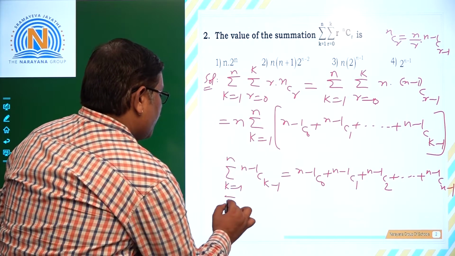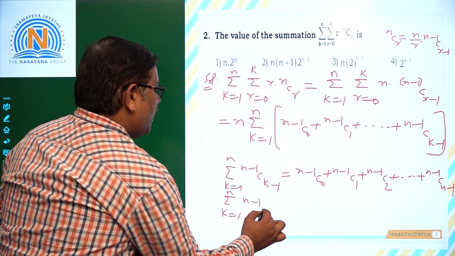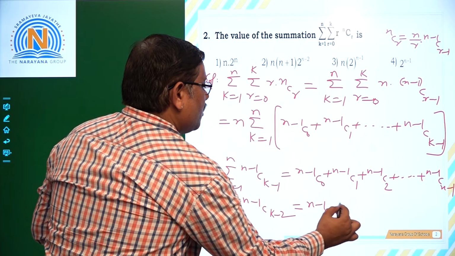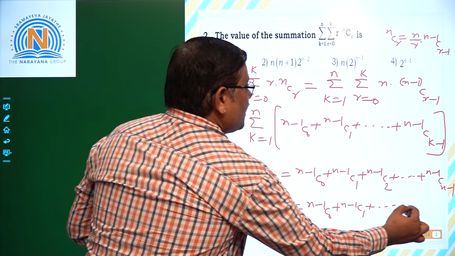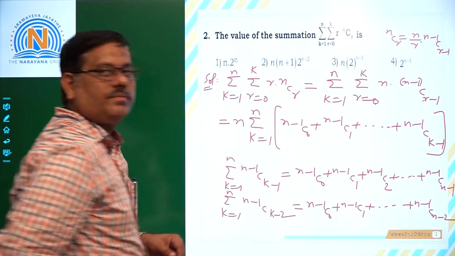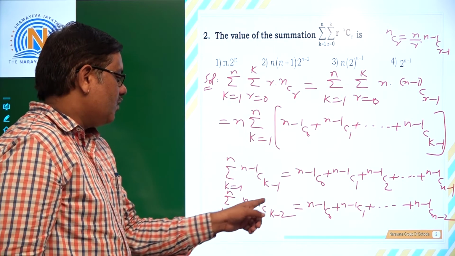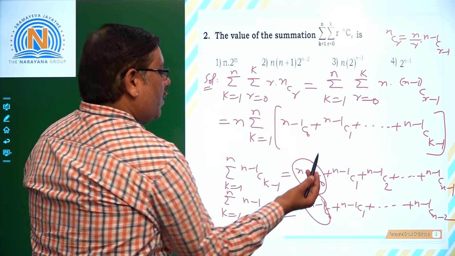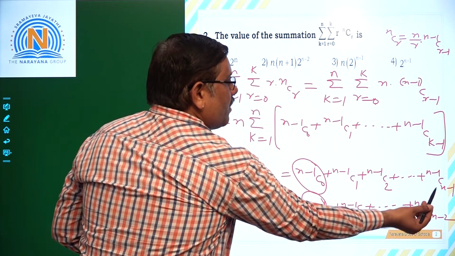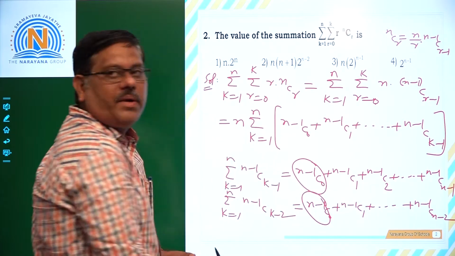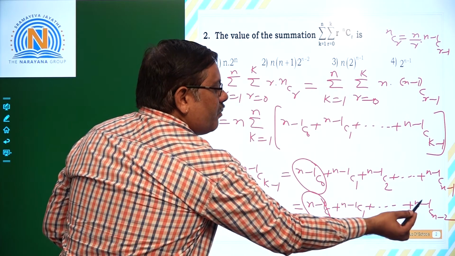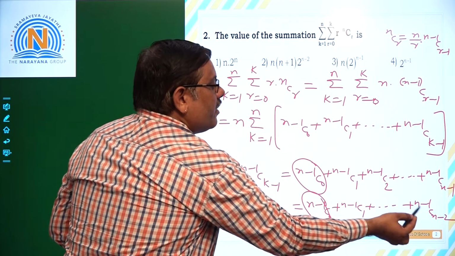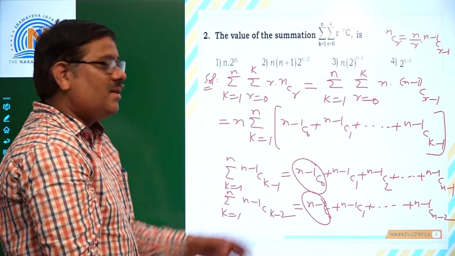If at all you take sigma k is equal to 1 to n minus 1, c k minus 1 minus 1, that is k minus 2, that starts with n minus 1 c0 plus n minus 1 c1 plus so on plus n minus 1 c n minus 2. Because here n minus 2 is the last term. Every term is going to have n minus 1 c0 common, followed by n minus 1 c1. So gradually what is happening? N minus 1 c n minus 1 appears only once. Its before term will definitely be n minus 1 c n minus 2, its next term will be n minus 1 c n minus 3. Means n minus 1 c n minus 2 is appearing only 2 times.